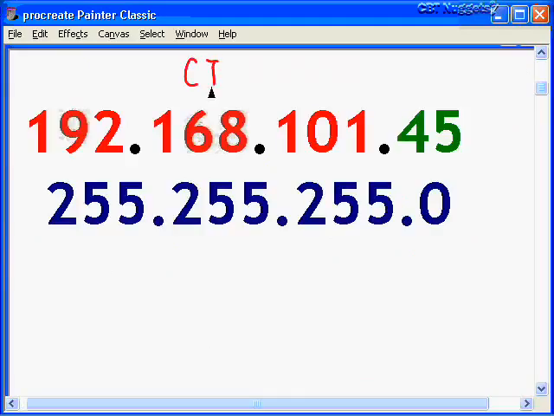What classless interdomain routing basically does is says, you know what? Now we have the entire 32-bit IP address space. There's no more Class A, there's no more Class B, there's no more Class C. You just take your IP address, and then at the end of it, you just put a /, and you say, how many bits are for the network? Well, for a default Class C, it would be 24.